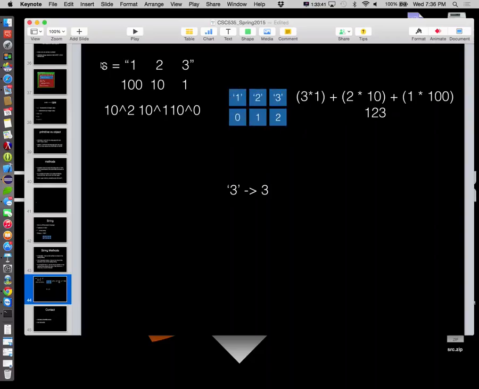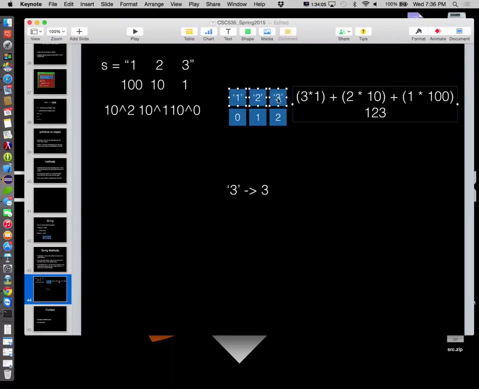How many characters are in this string? 3. How many characters are generically in that string? S dot length. There's S dot length number of characters in the string. There happens to be 3 in this one.